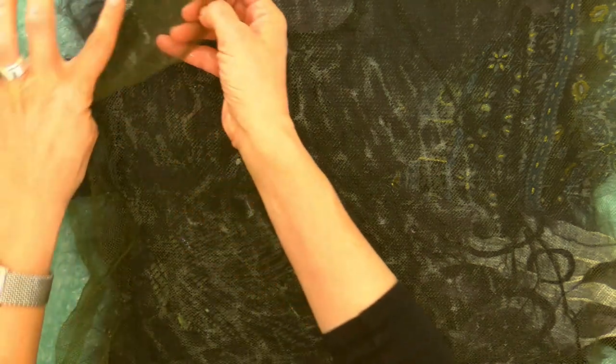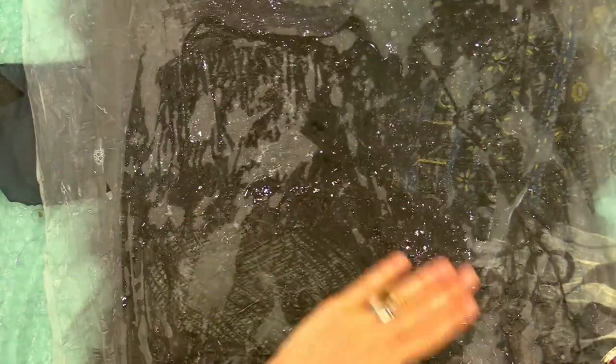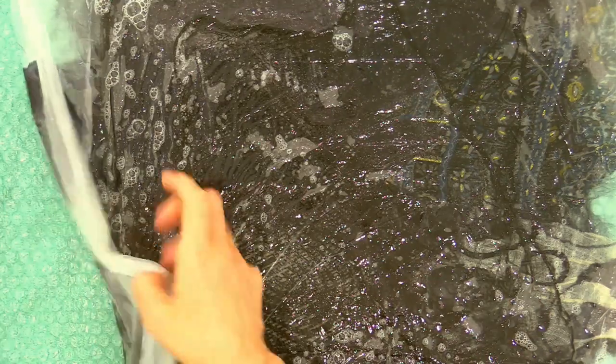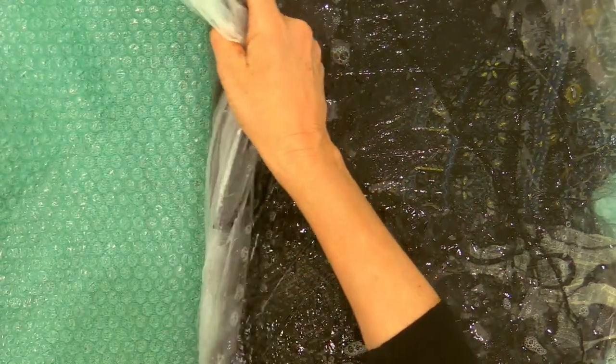So peel back your mesh. And you're gonna put your second layer of plastic in place now. Wet this side a little bit. Your hands probably are still a little soapy. I'm not using any pressure, I'm just trying to get the air bubbles out of the plastic. I've already flattened a piece underneath, and now we're gonna flip the whole thing over.